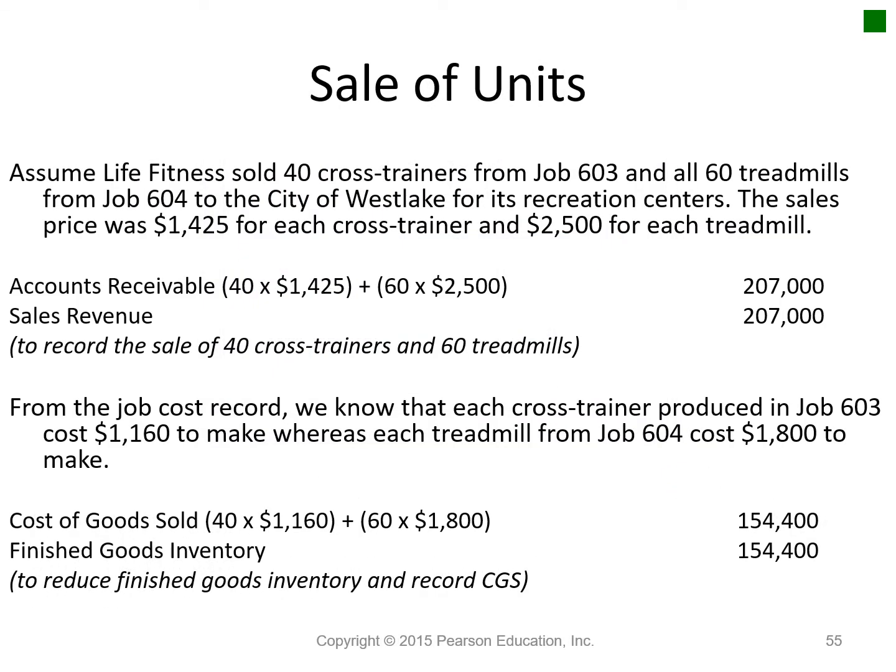So here's your basic accounting entries on sales. Notice it says you sold some of these cross trainers and treadmills. These were sold on account, so you're going to be debiting your accounts receivable. You'll credit your sales revenue. And with a perpetual inventory system, you have to also update inventory. So whatever you sold, here's the cost of each of these. So you're going to debit cost of goods sold, and then you're going to credit finished goods. This is pretty much just like financial accounting on recording sales of inventory.